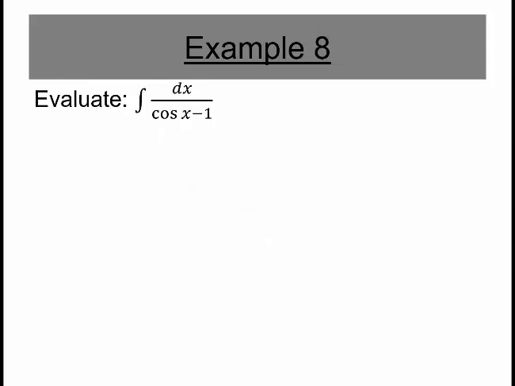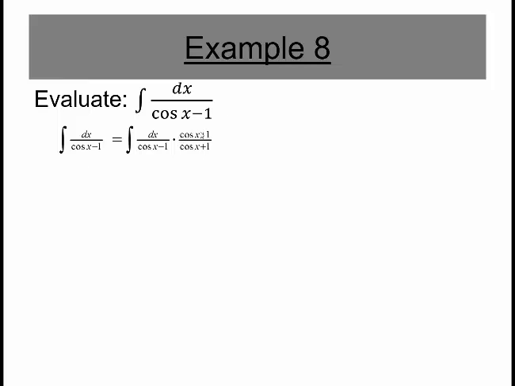All right, let's try this one right here. So I'm going to integrate dx divided by cosine x minus 1. So it's like, well, there's no trig identity for this. How are you going to even solve this? Well, whenever you have something complicated in the denominator like this, you're going to multiply by 1. And what the 1 is going to be is the conjugate of the denominator divided by the conjugate of the denominator. So the conjugate of cosine of x minus 1 is just cosine of x plus 1.